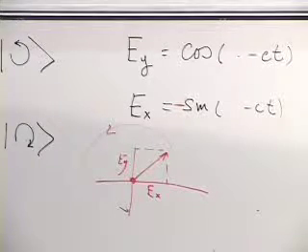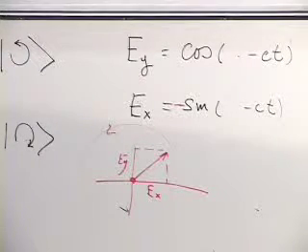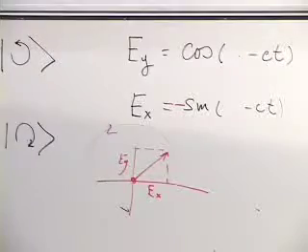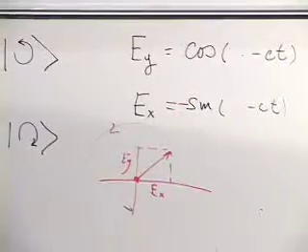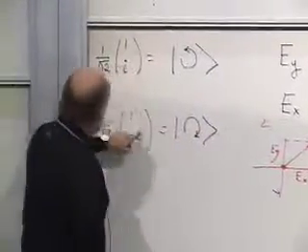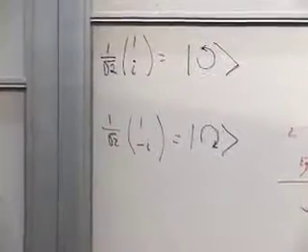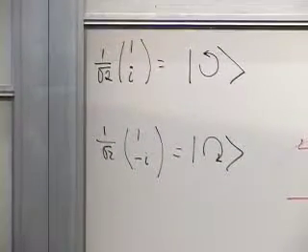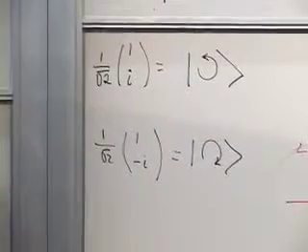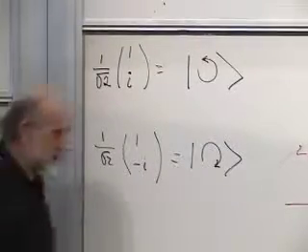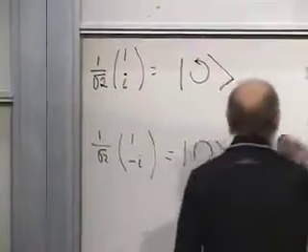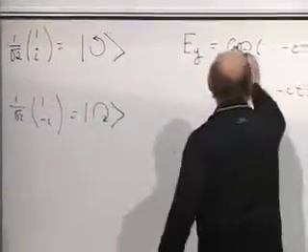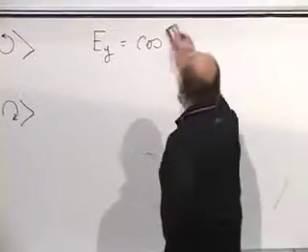And the individual photons of a circularly polarized light wave are called circularly polarized photons. I've labeled them this way, and these are the state vectors that describe them. Left polarization and right polarization. I might have left and right mixed up. It's not very important for us right now. What kind of device does that? A circular polarizer.